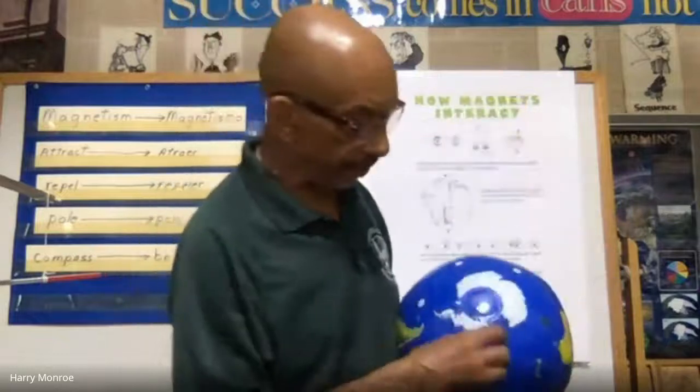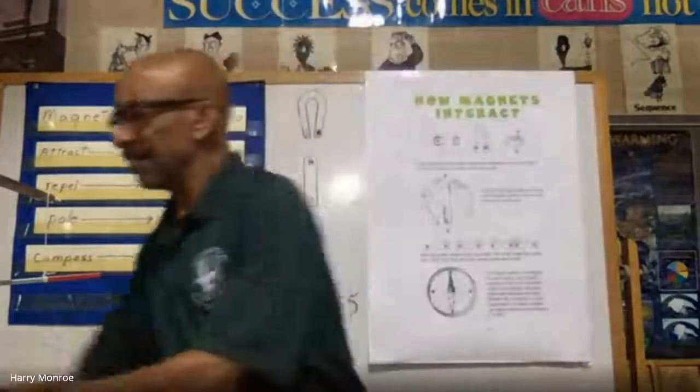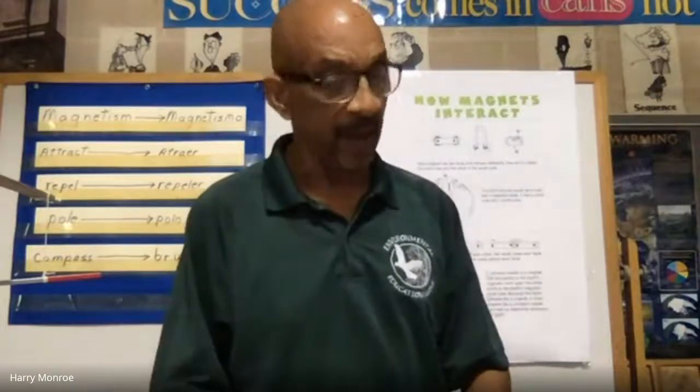I know that you all have heard those terms before, and I think when you've heard them before, it's always been related to our planet, the planet Earth. You see, at the top part of our planet, we often call that area up there the North Pole. At the bottom part of our planet, we call that the South Pole. So one could say that maybe our planet is just a great big magnet. How true? I don't know. In fact, I will say most likely that is true, okay?